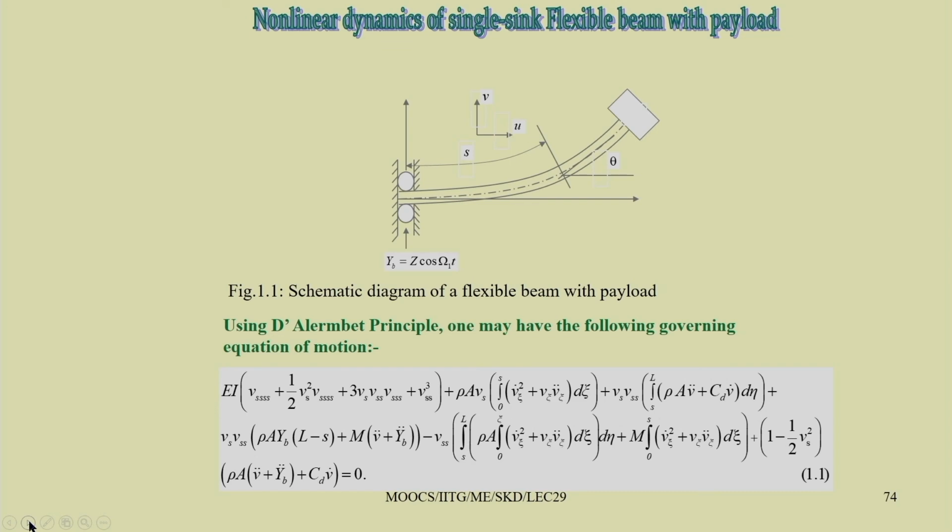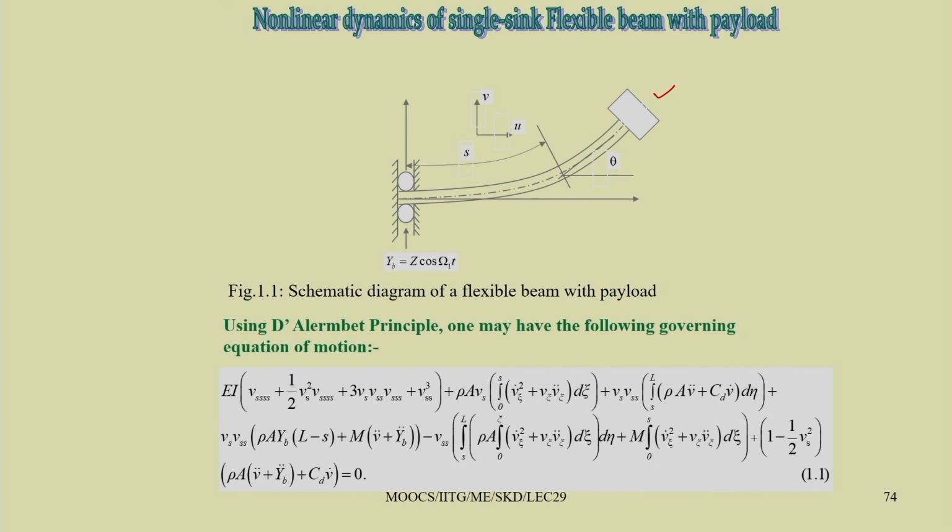Let us take a simplified model. I have shown you a complicated model with internal resonance, that is 2 mode interaction and 3 mode interaction. If we take a simple cantilever beam, also a single link, which can be used as a single flexible link with a payload, let it be subjected to base excitation in the vertical direction. In the previous case we took a vertical cantilever beam. Here we are taking a horizontal cantilever beam. By changing the orientation, your equation of motion will also be different.